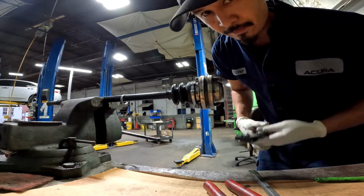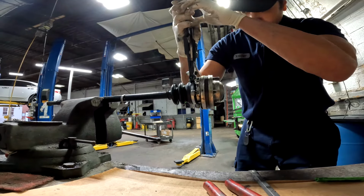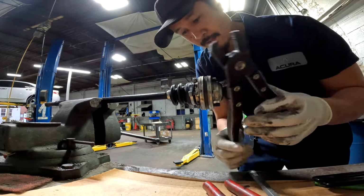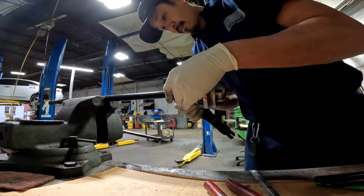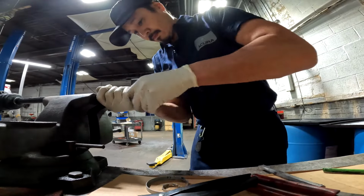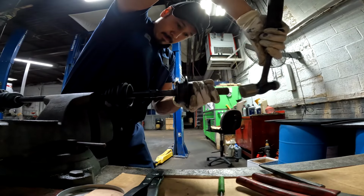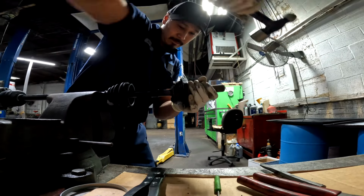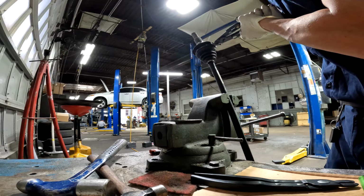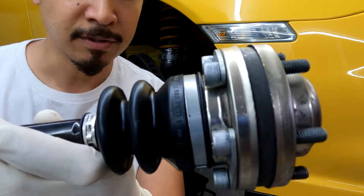To clamp this down, you're going to have to get one of these kind of tools. And then to clamp this style clamp down, you have to get one of these. And there she is. Alright, so we have our freshly rebuilt axles, and installation of these is the reverse order of removal.